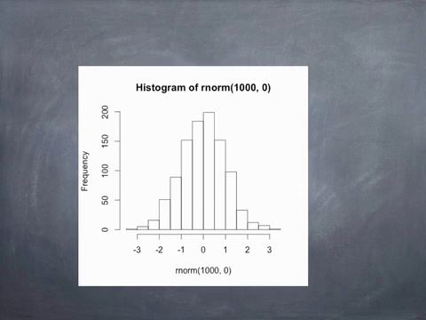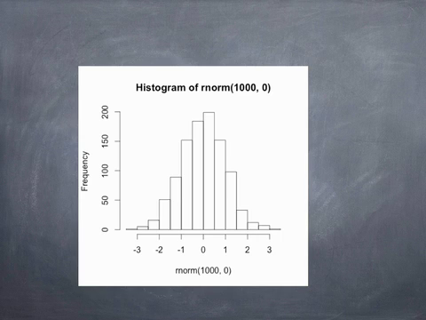And so the last thing I want to talk about is this picture, this graph. This is called a histogram, and it represents measures of central tendency. It represents the mean. What you see here is each one of these bars represents a group of data. And in the title it says histogram of rnorm(1000, 0). This is a piece of code that says randomly generate 1,000 data points with a mean of 0.